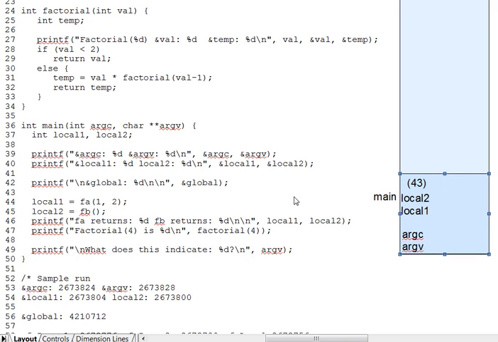Okay. Now, after line 44, the return value is no longer available, and FA's stack frame is totally gone, and main stack frame is back the way it originally was. So, what do we mean exactly by removed? Clearly, the memory up here above main stack frame still exists, and it's not overwritten with zeros or anything like that. The running program keeps track of the location of the current stack frame, generally in a CPU register that's not held in memory at all. Let's call this the top of stack, or TOS point.